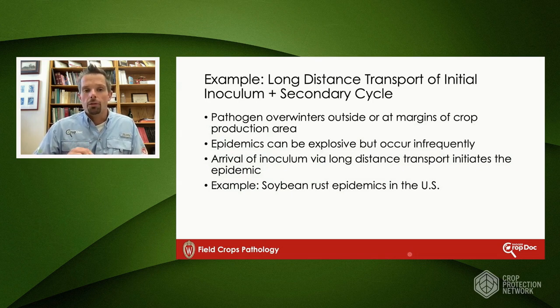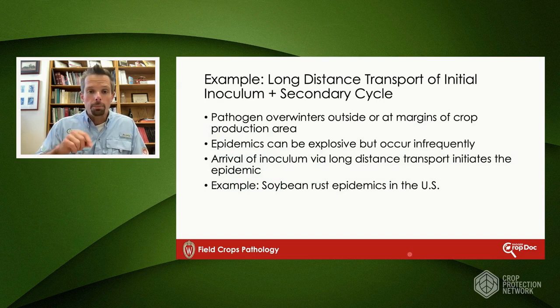However, we can affix some advisories based on some things that we know. If we know where soybean rust is present at any given time, we can then use wind trajectory models to actually look at or forecast when we might see a disease develop and where it might develop. And so again, a little more complicated. We're starting to build in some of that weather information, but we're still using underlying biological information that we know about. Where can these spores overwinter? What plants are they overwintering on? And then where is that inoculum actually spreading to?